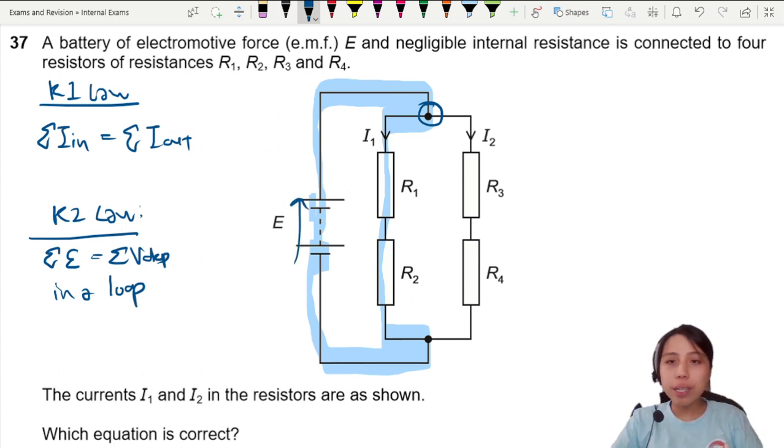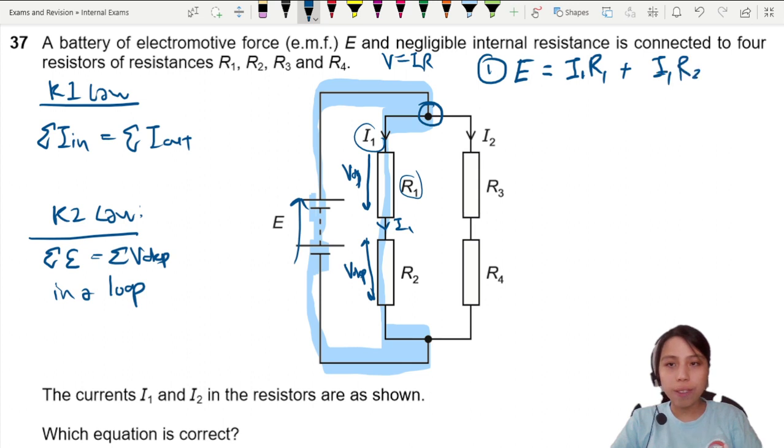I rise by a certain value, so I can say the EMF equals - when I come through the resistor, I drop. Potential drop, and then I drop again. The first drop is going to be I times R1, because V equals IR. So I just take current times resistor, plus another drop. Down there is going to be I1 also, still the same current, but now times R2. We factorize a bit since the current is the same. So I1(R1 + R2). It's the first equation from the first loop.